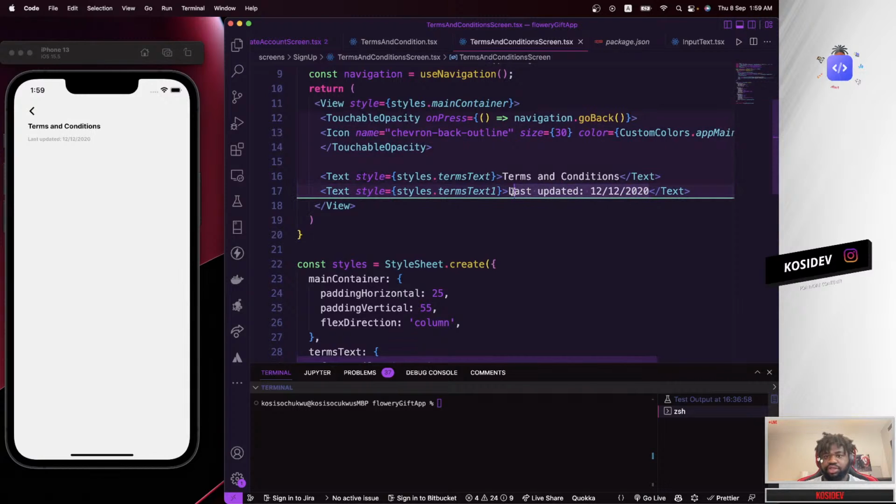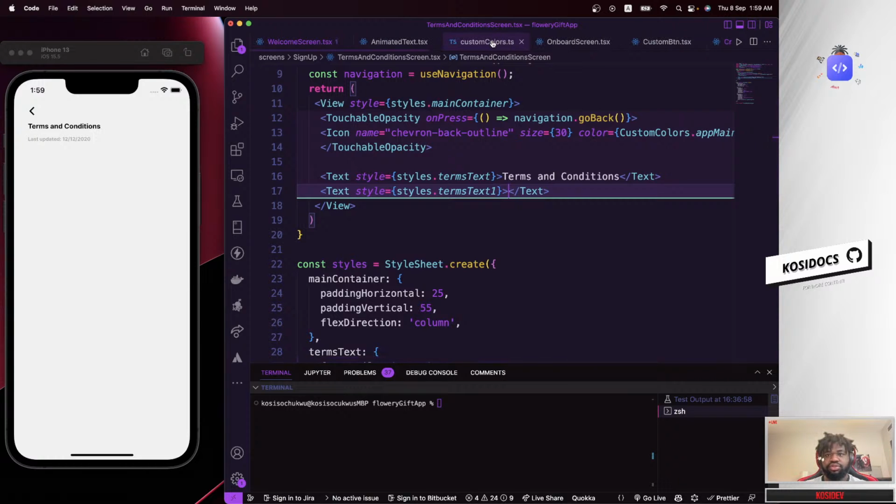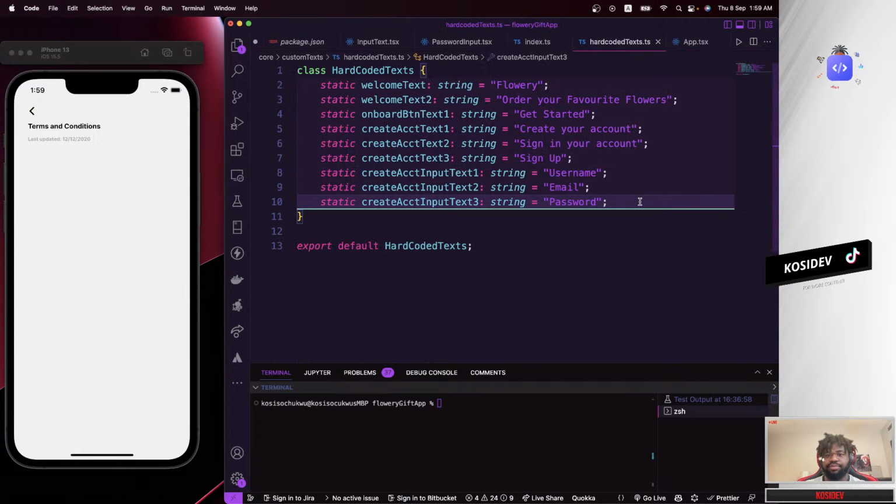And remember, we are not trying to hard code all these texts, so just move it to custom text. Where did we actually create that? Okay, hard coded text.